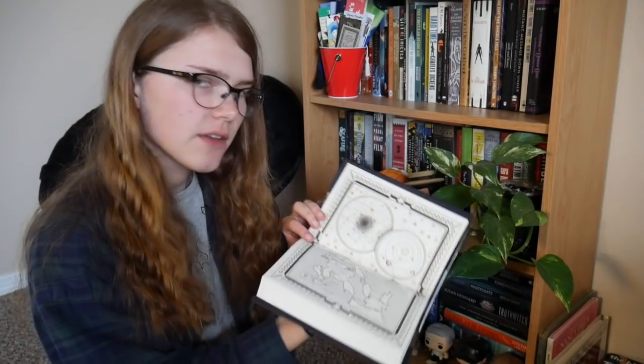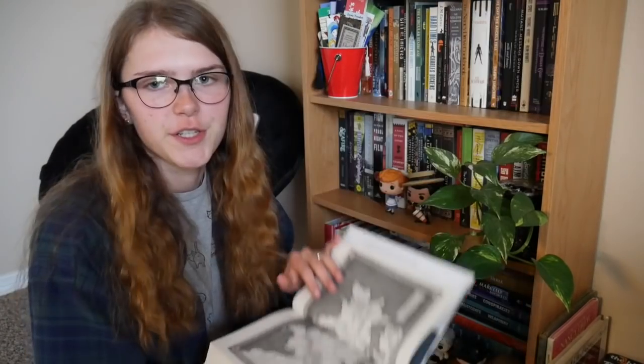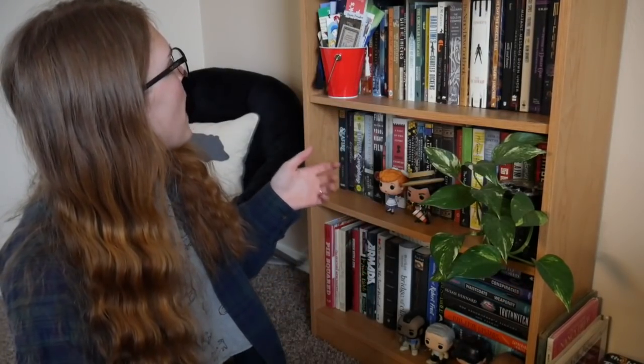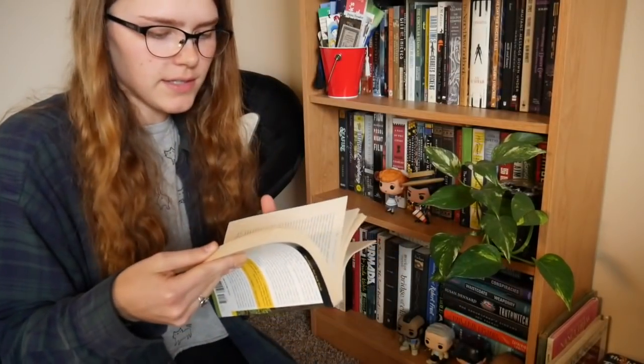Oh, but look. One's of the space, one's of the ground. I might let that count. Just 1. I don't have many fantasy books here. I feel like those are the books with the maps in them. So if I don't have fantasy, I'm screwed. This is gonna take a while.